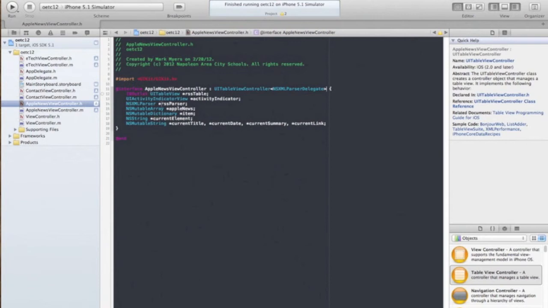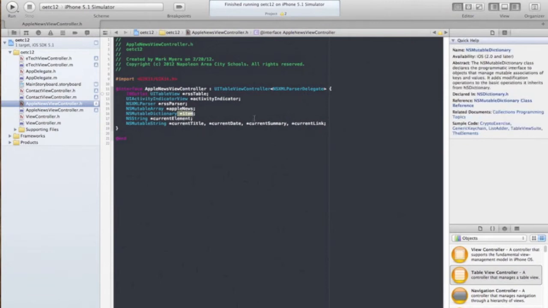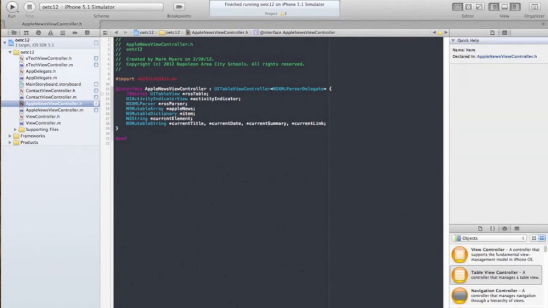We're going to create an Apple News array, and each item from the RSS feed is going to be stored in this item dictionary. Just like our other classes, we're going to create properties for each one of these.